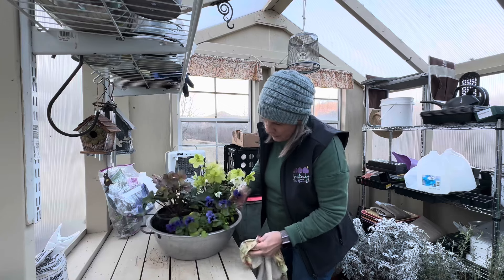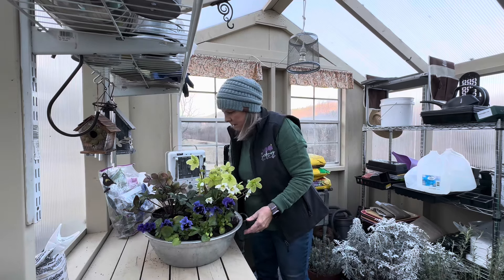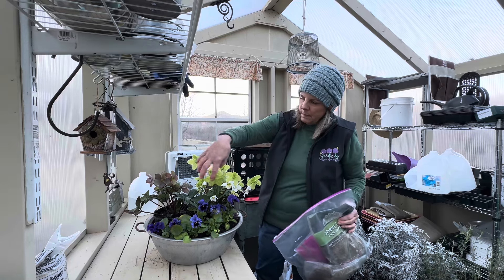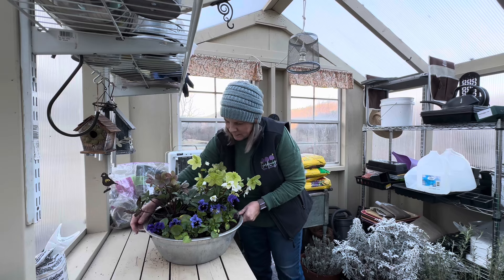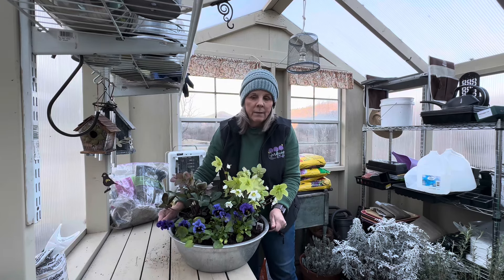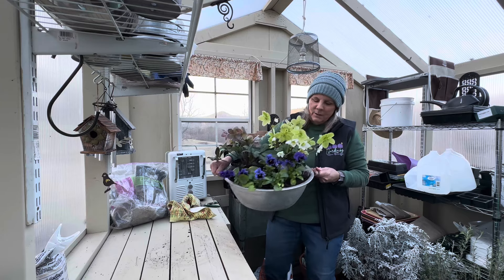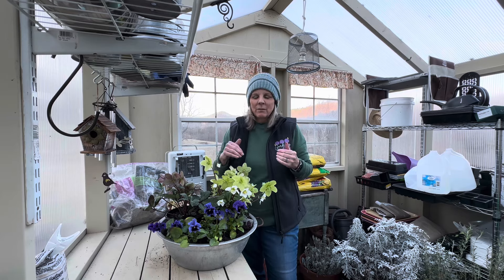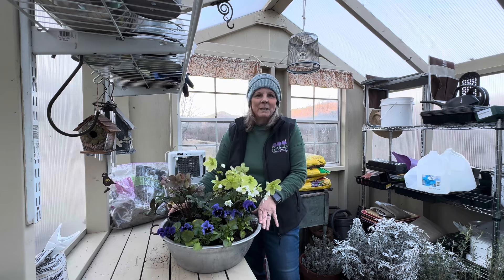I'm just taking an old towel here, cleaning up a little bit around the container. I brought my bag of moss and sheet moss out but I don't think I need it — we'll save that for another project. I put the tulips in the back, so we'll see what they do. They may not do anything, but it turned out kind of cute. Maybe this will help cure my spring fever a little bit and give me something pretty to look at. I'm going to leave this in the greenhouse for a couple of days, especially to let the pansies and tulips settle in.